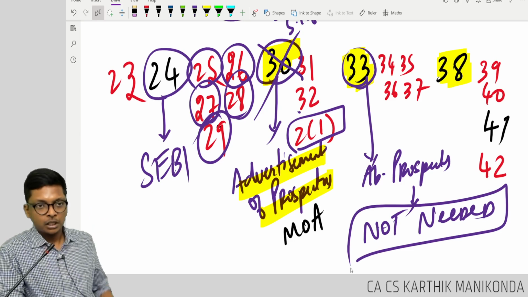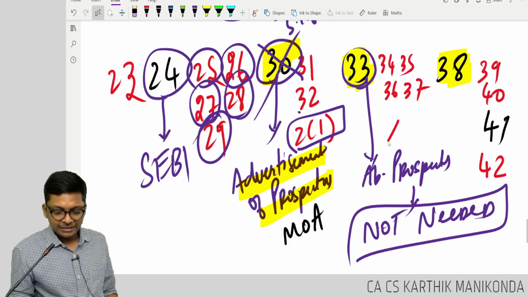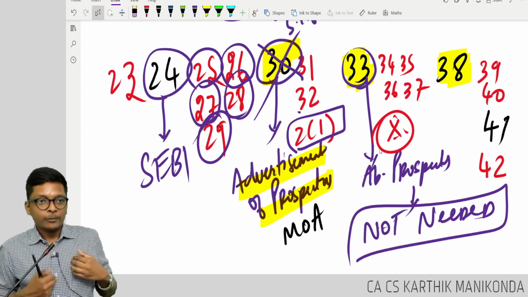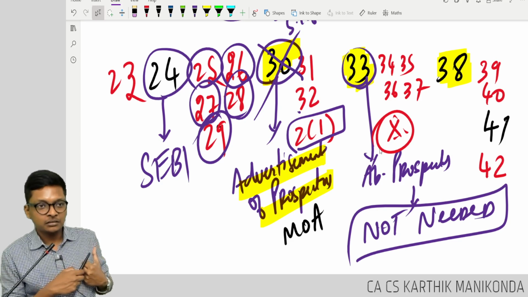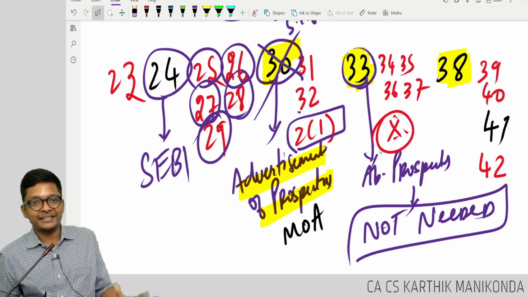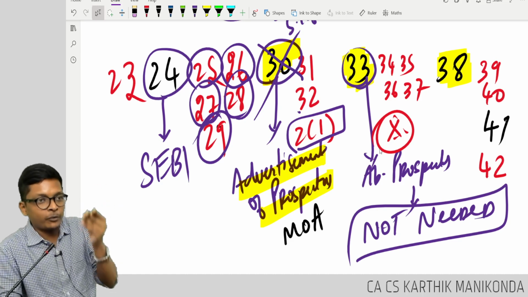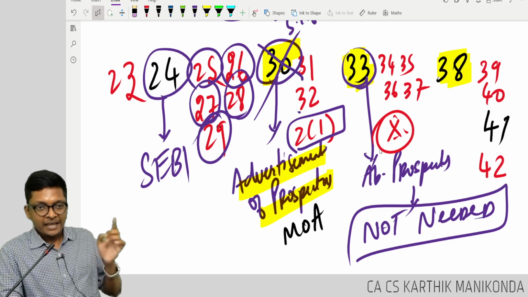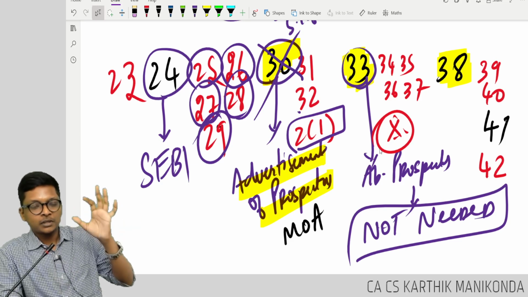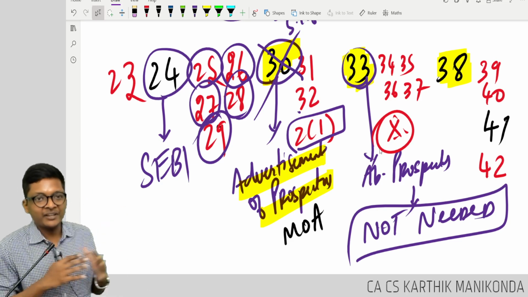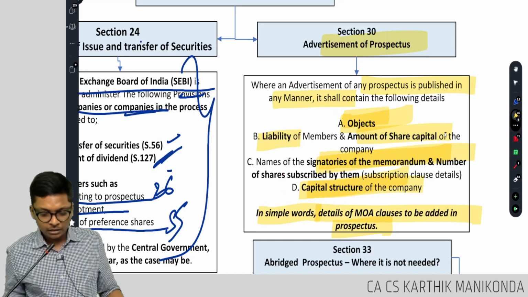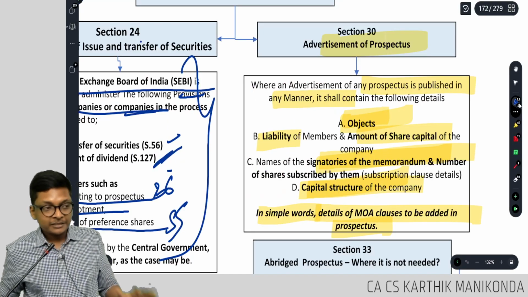In other words, follow, guys. This is an important area. An abridged prospectus is always needed because I showed you, did we see the prospectus in the class? 400 pages. Do you think you can read it? Our law book itself is some 200, 300 pages. How will you read 400 pages of a prospectus of some company? So every company issuing a prospectus should give an abridged prospectus of a short 20 to 30 pages. A brief they have to give. It is very much mandatory. Are you following, guys? That brief is mandatory for all companies.